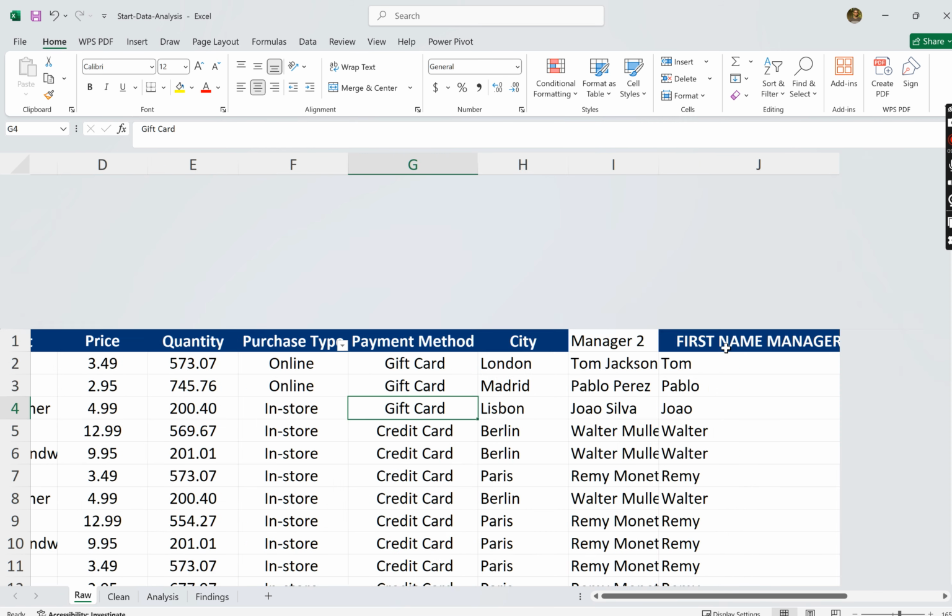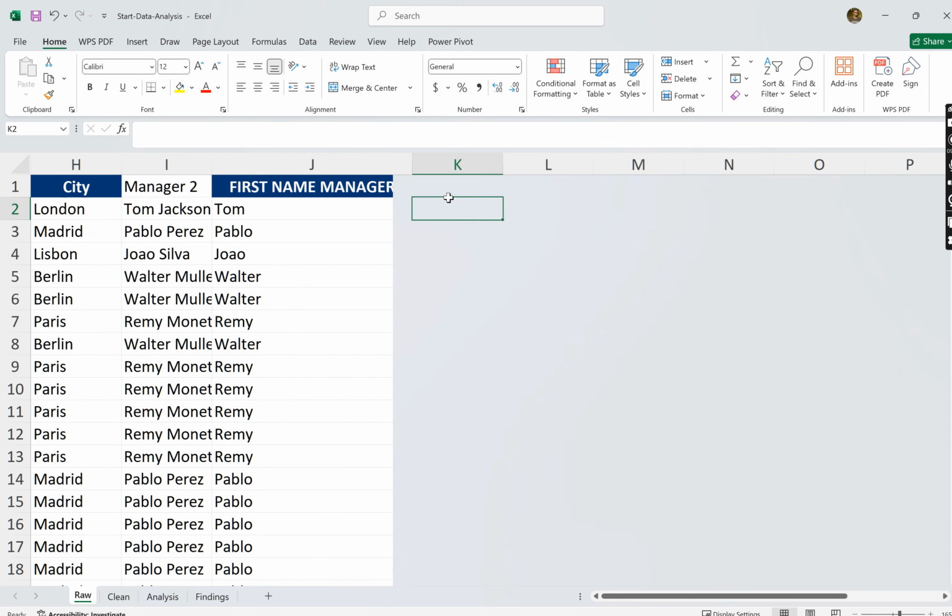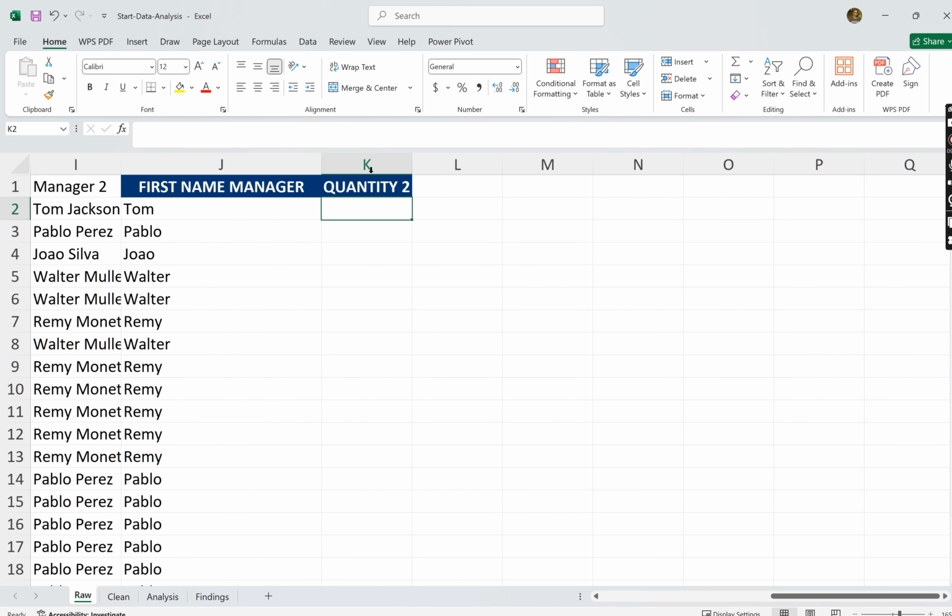data validation. Data validation is mostly used when entering data in Excel. Okay, so for example, we're having a column called quantity 2, because I think you already have quantity here and I don't want to interfere with it. So you want to set a validation to this column, because now you know quantity can never be 0, it must be a value that is greater than 0. So you can set a rule: whenever someone enters here, it must take a value that is greater than 0. So how are you going to do that?